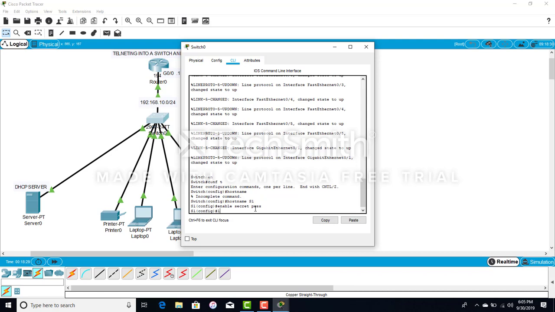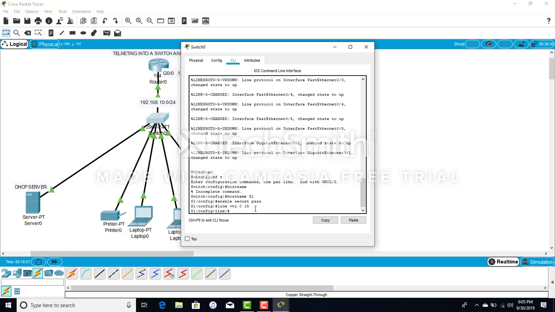And we're going to go to line console, line VTY 0 through 15. You remember on the router, I did 0 through 4. On the switch, we're doing 0 through 15 because we have more virtual lines in the switch than the router. Okay.